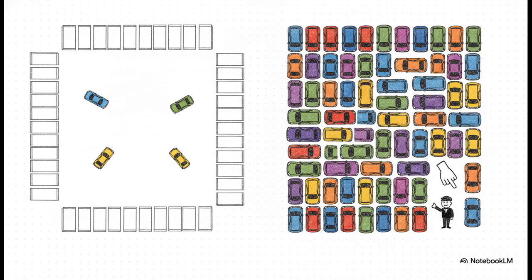Think of it kind of like this. Traditional attention is like a giant parking lot, where pre-assigned spaces just sit completely empty, totally wasted, just in case a specific car might need them later. Paged attention, on the other hand, is like a highly efficient dynamic valet system. It only assigns a parking space the exact moment a car pulls up, meaning absolutely zero wasted capacity.